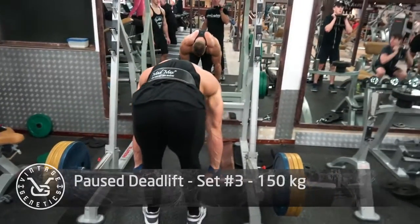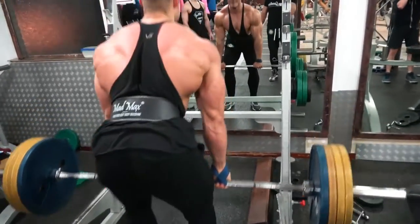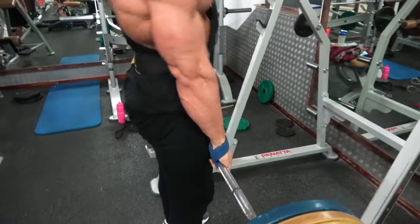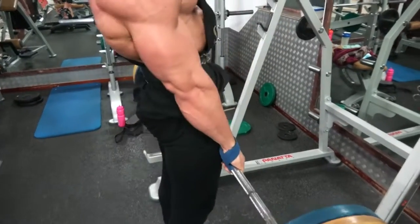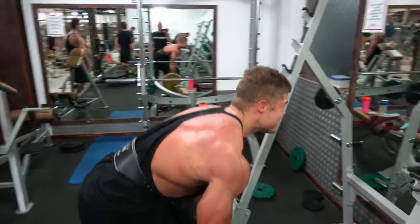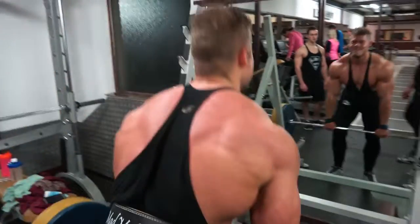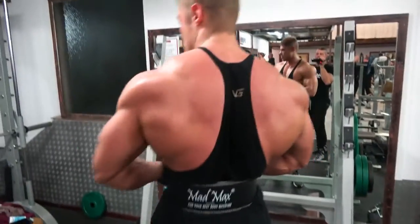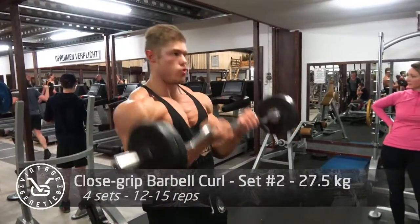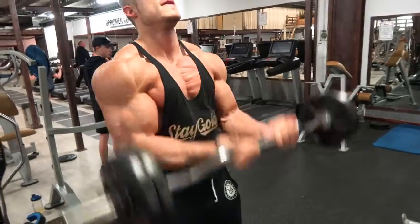This is honestly one of the most effective exercises for me to grow my back thickness, especially the lower back, but it also works the lats. You can see the entire back is tight and contracted — not only during the positive portion but also during the negative. Despite being a relatively light weight, it feels really heavy because you've already done a lot of back exercises. If you want to work on your back thickness, please try this exercise and you will feel the difference.